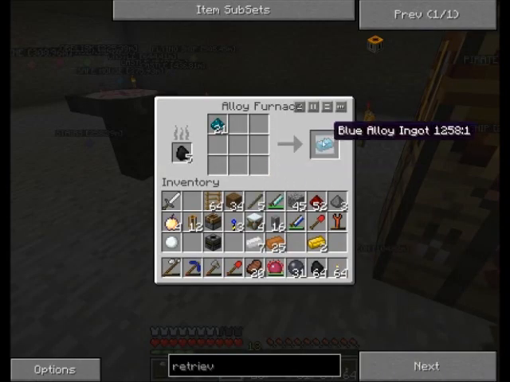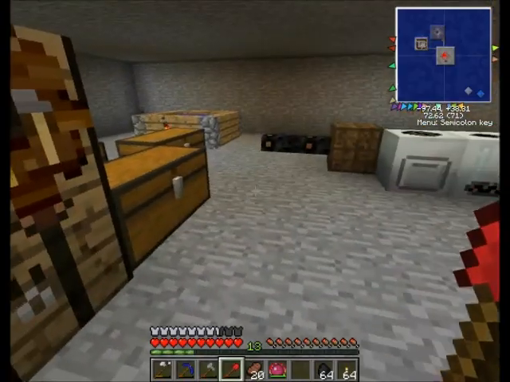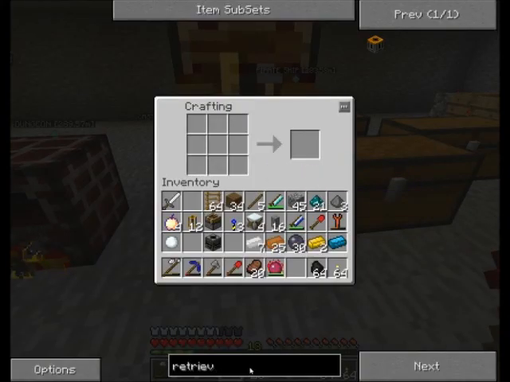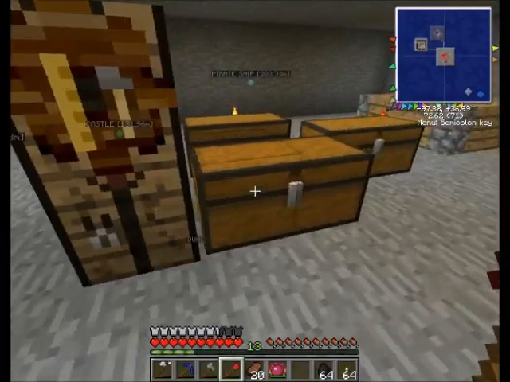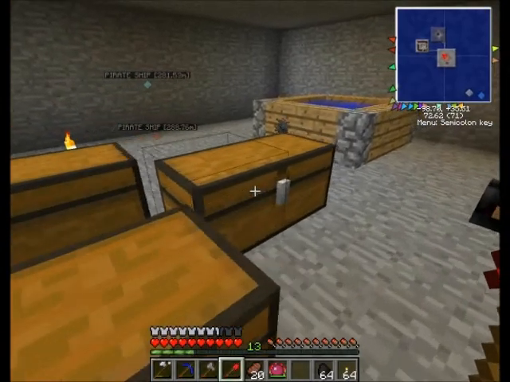So the filter we need, another red doped wafer. And then we're going to need another piston. Right? Yep, red doped wafer, 2 pieces of gold. Let me, no, that's redstone. Or, glowstone.